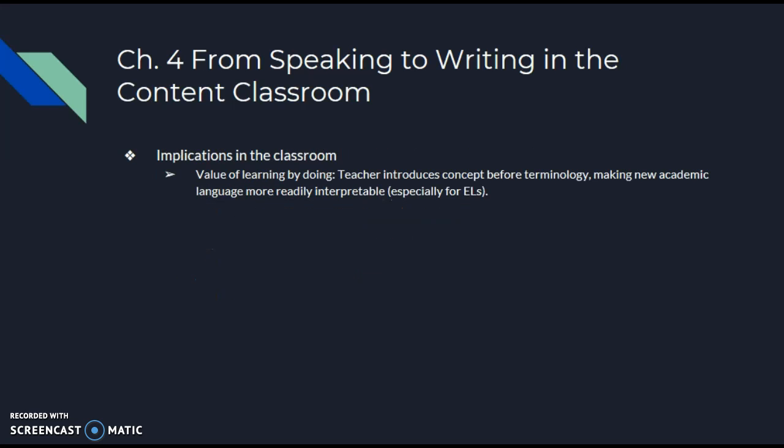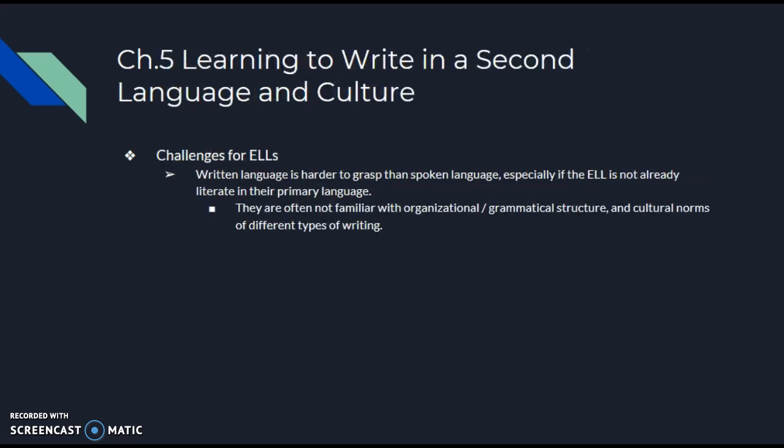Then it talks about the implications in the classroom, and goes on to explain the value of learning by doing. The teacher introduces the concept before terminology, making new academic language more readily interpretable for the students, especially the English learners. Then we go on to Chapter 5, which is Learning to Write in a Second Language and Culture.